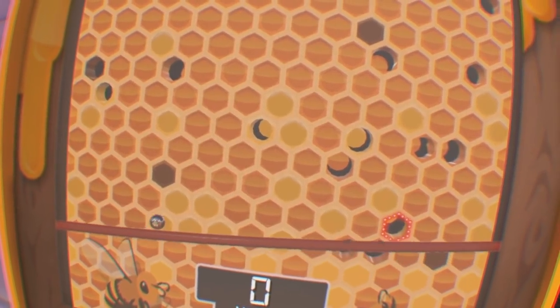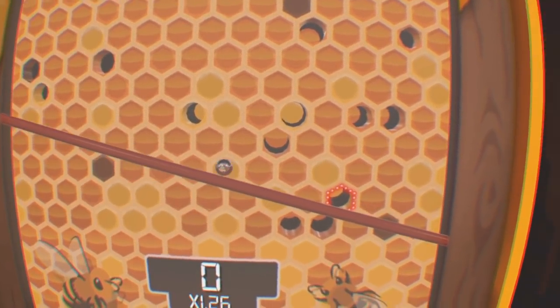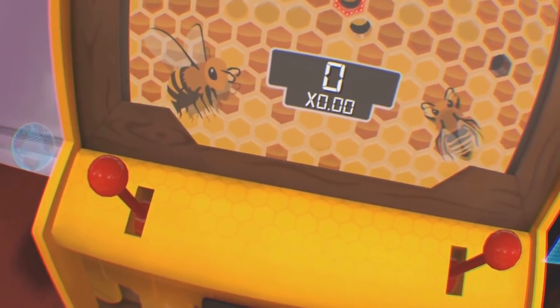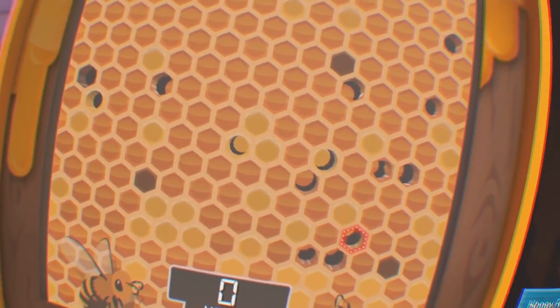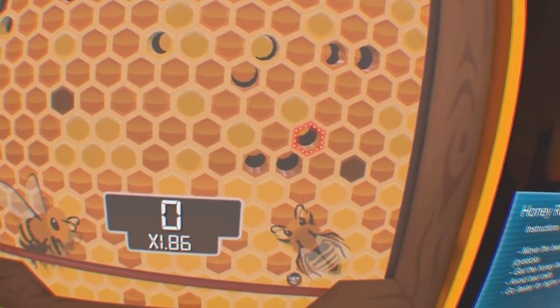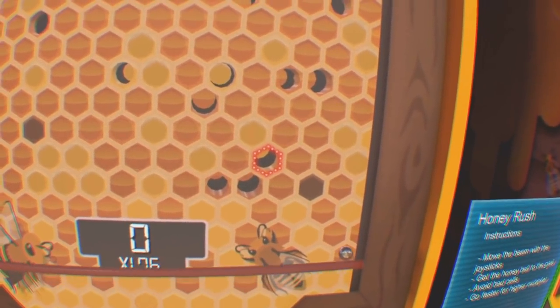Honey Rush is all about balancing a ball on a pole. You must roll the ball into glowing holes. You do this by controlling the left and right ends of the pole with joysticks. It can be quite finicky to get the ball to go exactly where you want it to go, and for this reason, it is actually my least favourite game out of all of them.